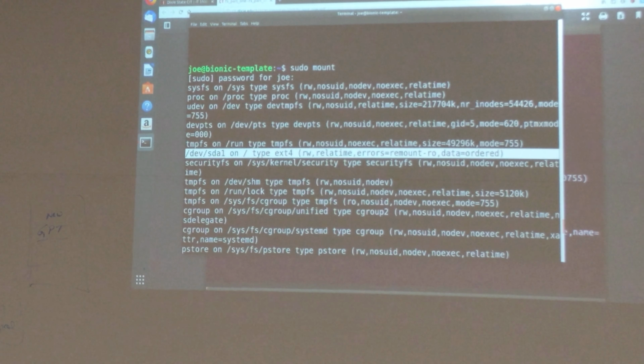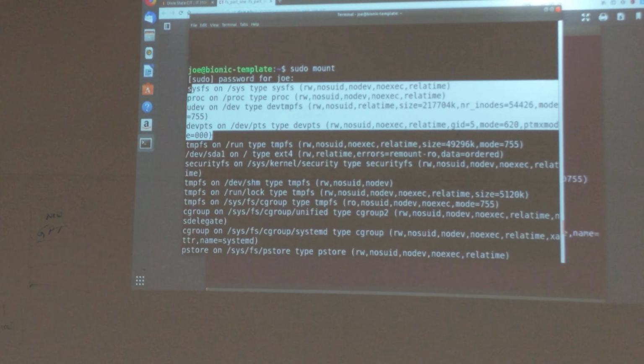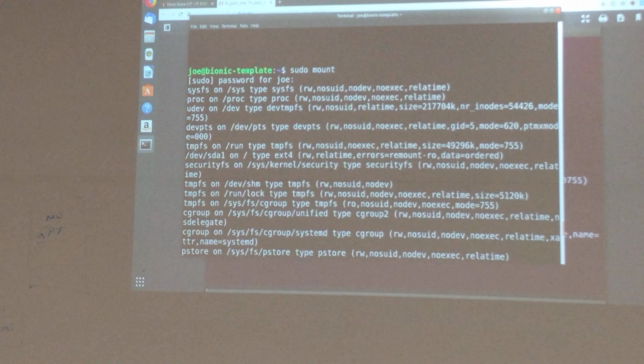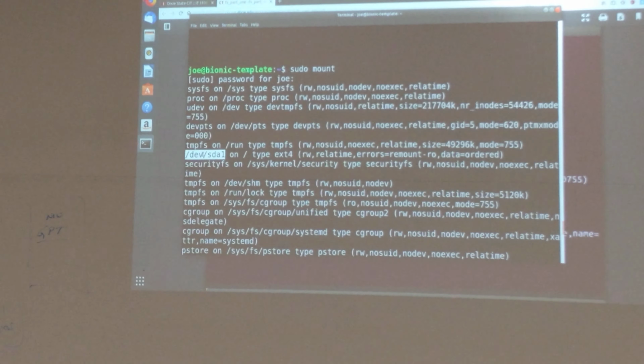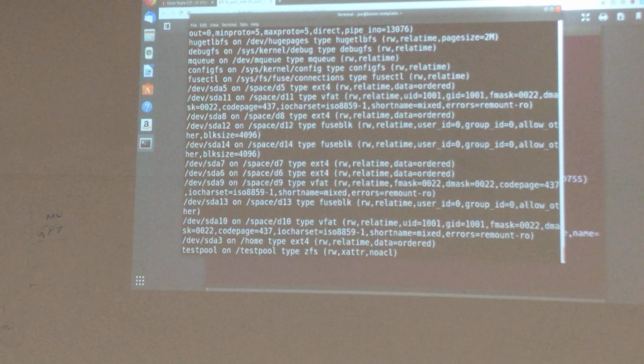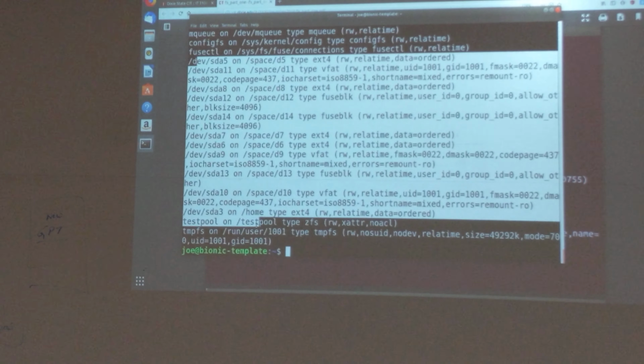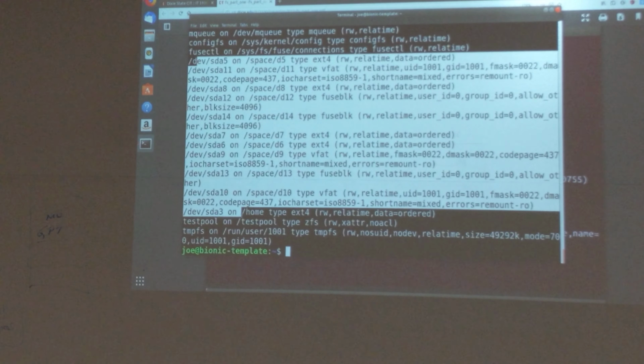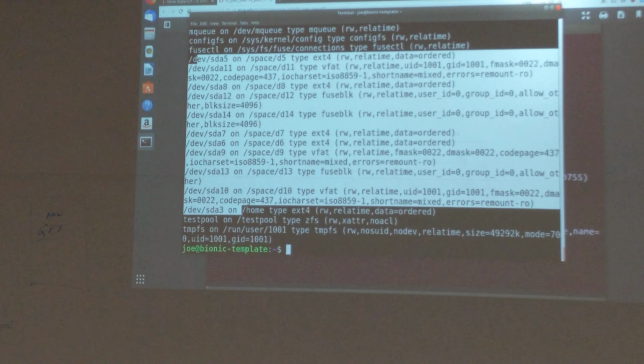Now, there's a lot of other stuff here. There's a lot of system, what do you call it, runtime mounts. So these are special mounts that we don't worry about. This is actually the only one on my disk, you can see right here, that's actually connected back to my disk. A lot of these are created by the kernel when our system boots up. And then I have a lot of other ones, because I've already done the assignment. I have all these other partitions that I've connected to my machine as well.